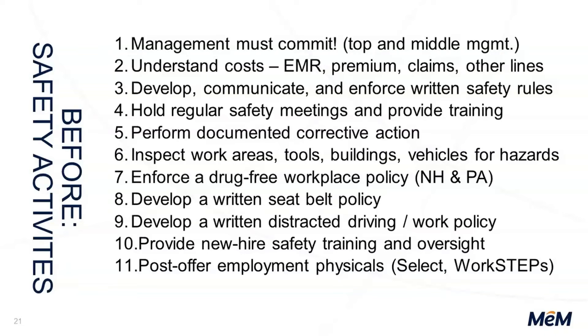One of the things I really want to offer everybody today is we will come in and do a series of management training to explain your rights, roles, and responsibilities in workers' compensation and safety — which will help. Let's educate top management to get more support. I do run into a lot of situations where management really has no idea what they pay for all lines of coverage, and really has no idea what they're paying on these different claims. It's just something handled by finance — and if we're assuming everything's okay, let's talk about that.